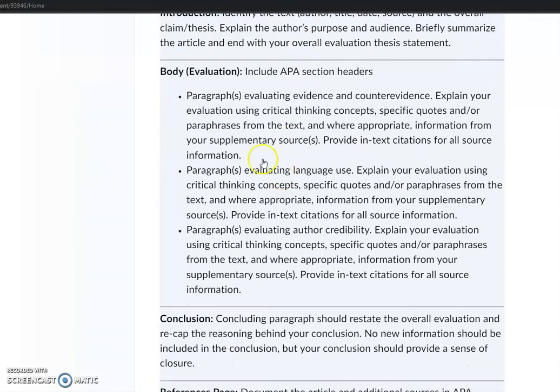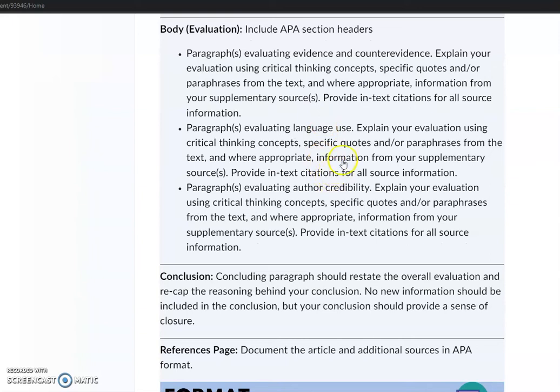In the body of the paper, you're going to have paragraphs that evaluate the evidence and the counter evidence. You're going to have a paragraph or paragraphs evaluating language use, and you're going to have a paragraph or paragraphs evaluating author credibility. And you're also going to, in here, talk about the counter argument in some space in here.